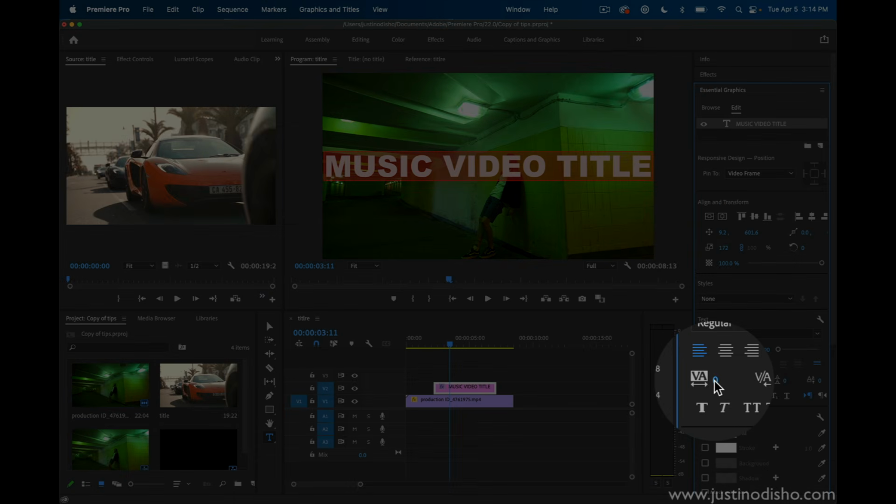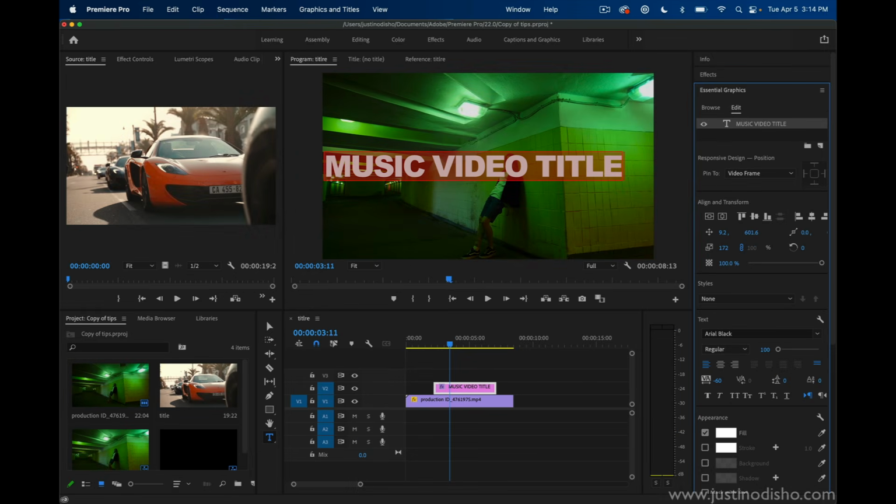So right now this width's like at 0, but I can even make it squished in for a more modern look. You can even space it out if you want for that sort of look. This is where you can add your own style to it. So I'm gonna sort of tighten it in, center it, and you can also adjust other things such as the proportion and the scale. So right now it's linked to scale proportionally, but if I uncheck this chain or link button, I can make it wider than it is tall or taller than it is wide. That's an interesting sort of graphic design stylistic choice.